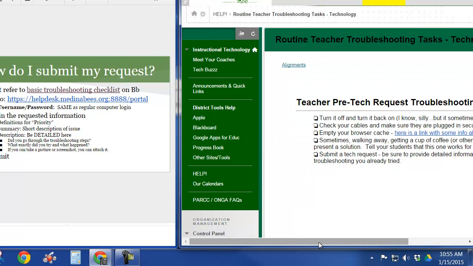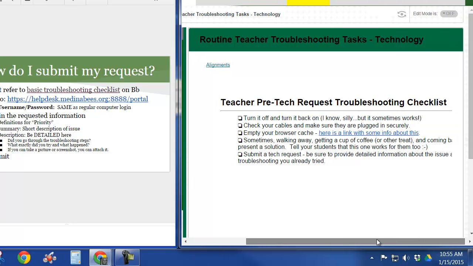Click the link, and this will give you a list of things that you can try, if you are able to, before submitting your requests. Any of these items that you are able to try before submitting your request, you will want to note in your tech request so the technicians know what you have already tried to do.